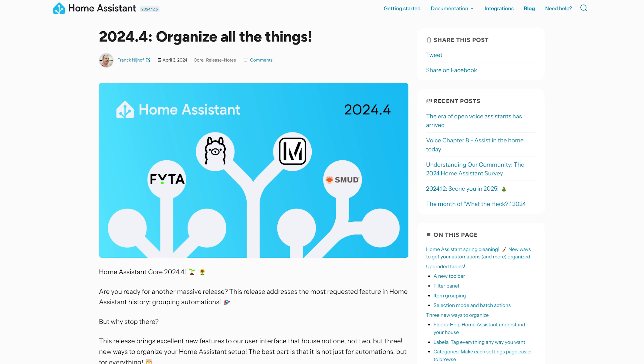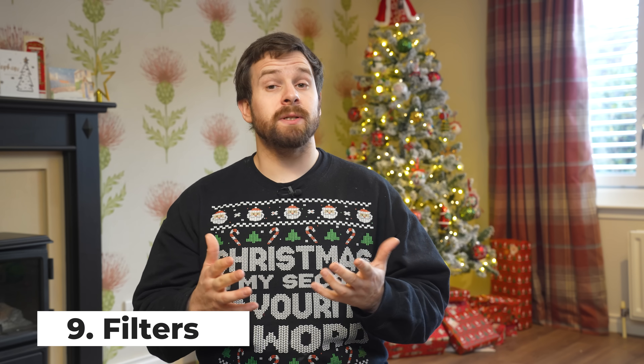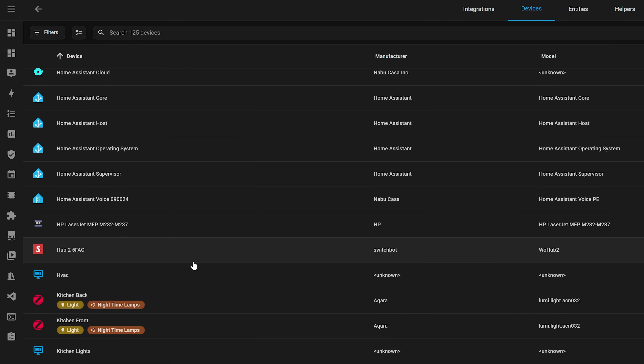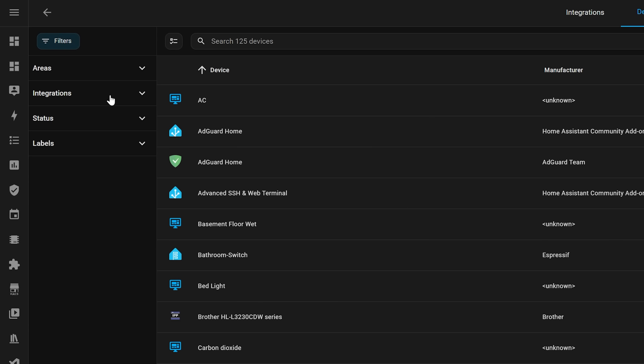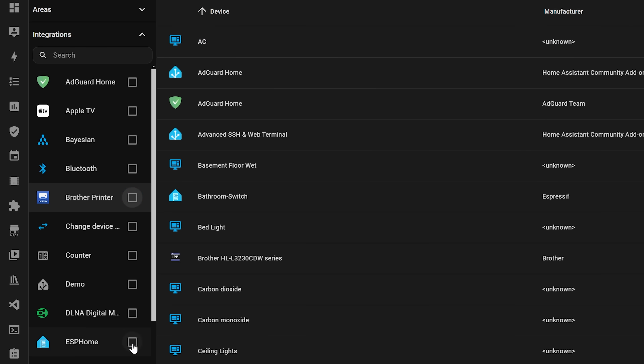Number 9 was a brilliant quality-of-life feature that landed in the April release: the new filters menu. If you've been using Home Assistant for any length of time, you'll find there are quite a few places in the UI with very long lists — like the device page, the entities page, or the automations page. Scrolling through these to find what you need could be tedious with a large install, but the new filters menu makes finding things much quicker with multiple ways to narrow down your search, such as by category, label, area, and more.